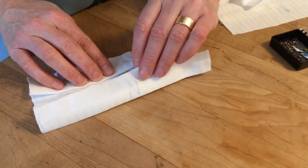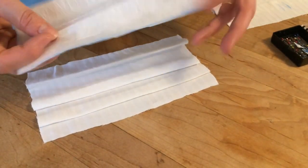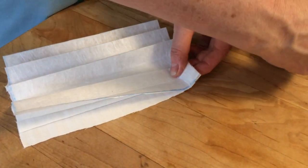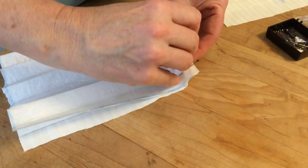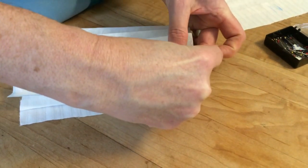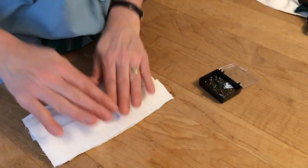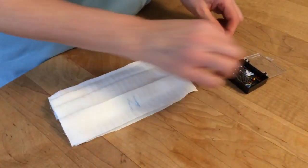Now we will put the layers together. You have to make the filter have pleats in it so that it also matches the 4-inch side length. Once you have it like you want it, you want to pin it to the pleated cotton layer with a cotton layer on either side of it. Now you have a piece of cotton on either side of the filter, and we are going to pin these together on each side so that the pleats all lie flat.